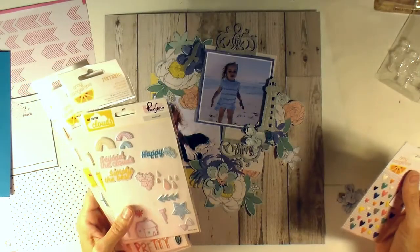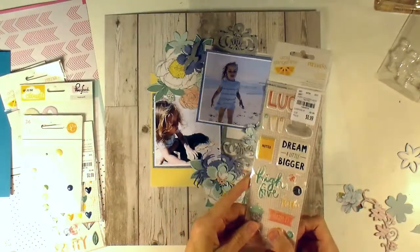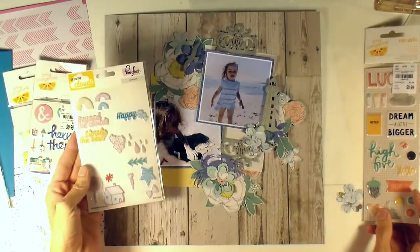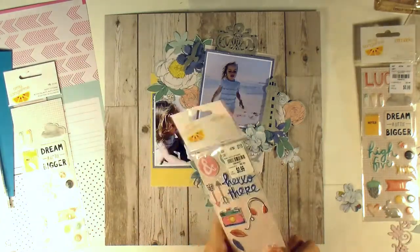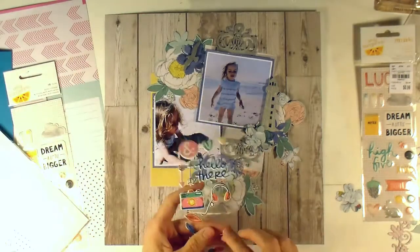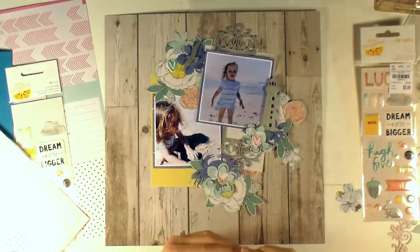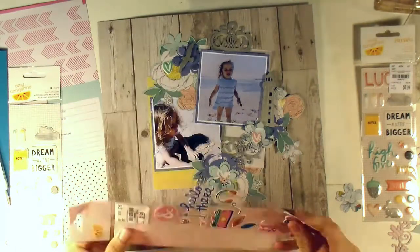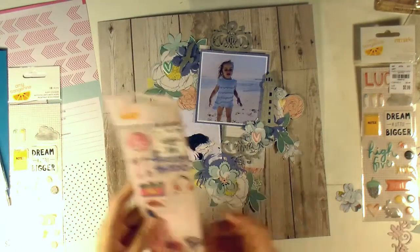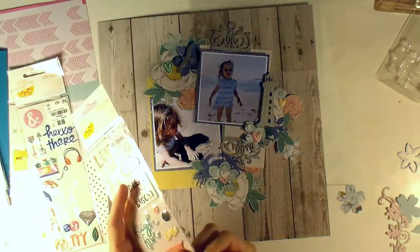I have that Pink Fresh Studio one as well, but I don't think I use any of that. I think I go with the Dear Lizzie item. There's these little hearts that have just a little bit of pink, a little bit of teal on that one, and a little bit of yellow on that other, and the colors match pretty well. Not exactly, but good enough. And then that gave me 3 little hearts.